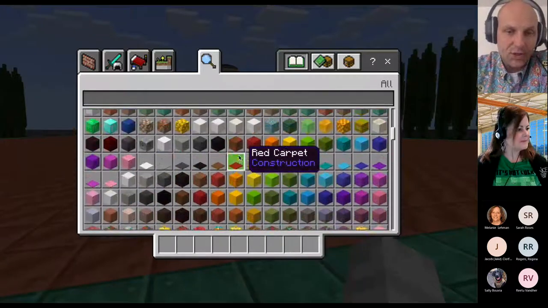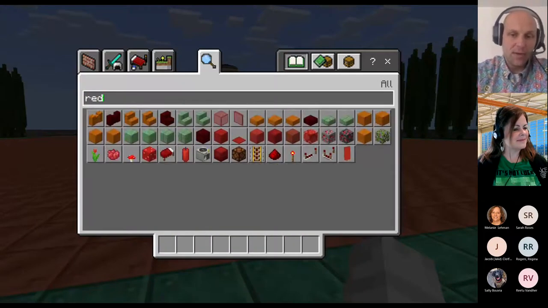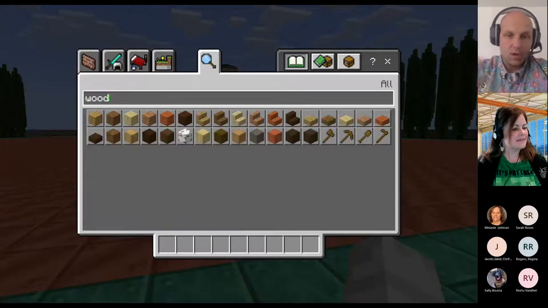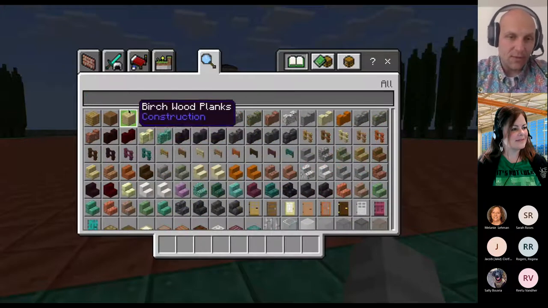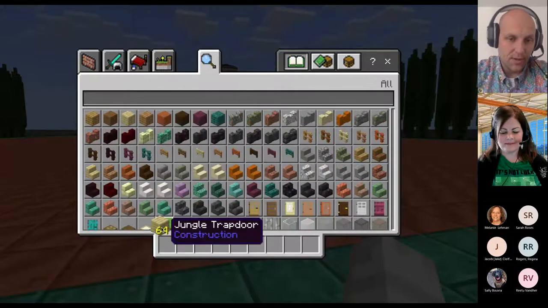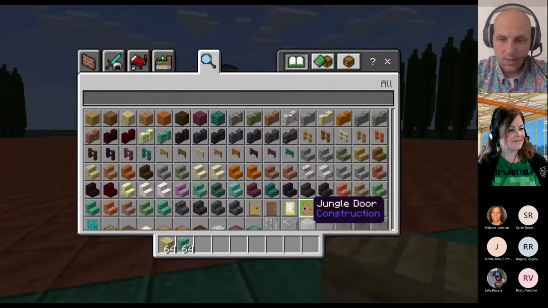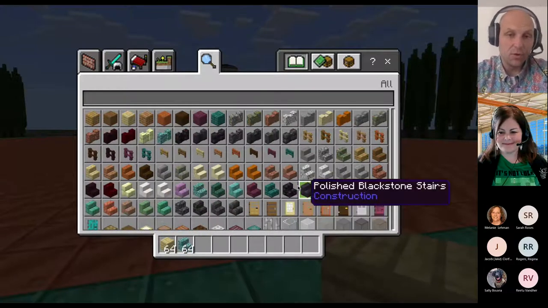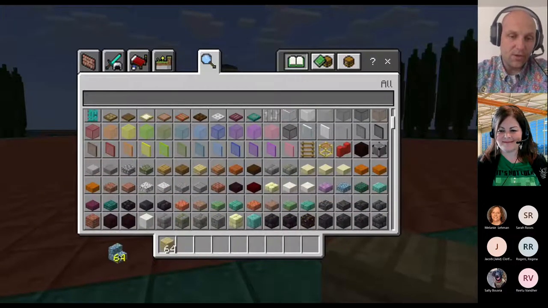If you're not sure what all to use, you can just search. Maybe I know I want something red. Here are the different types of red blocks. Or if I want a wood type of structure, or you can just scroll. And just like we did with the sapling, let's say I wanted to use these birchwood planks. I would just drag and put it down here. And maybe I like these stairs. Whatever it is, depending on what my vision for my cause is going to be for a peaceful world, I can start to add these in. I can always get rid of anything in the inventory too.